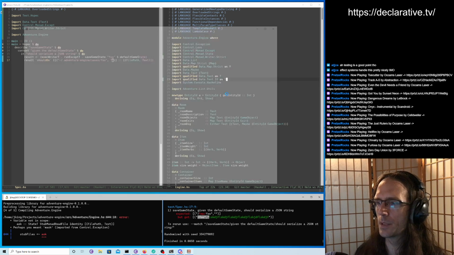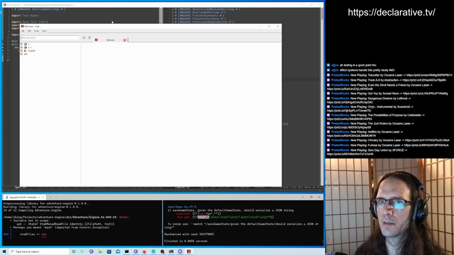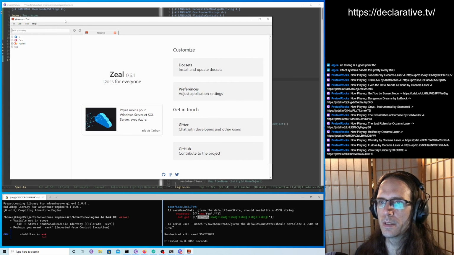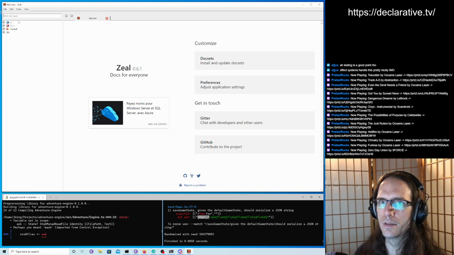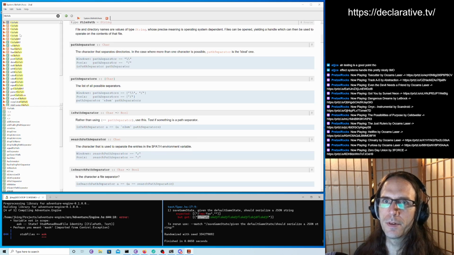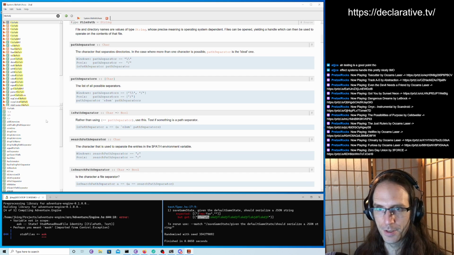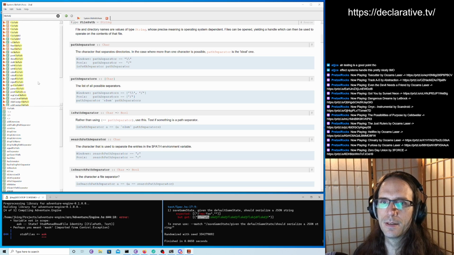Here's a fun little application, if you haven't seen it before. Zeal is kind of a clone of a macOS app that I used to use when I was on macOS. It lets you do offline documentation. I should probably use it more. But it's very handy because you can keep your docs offline. So if you're on the go, on a laptop, it can be really handy when you're hacking on the train.